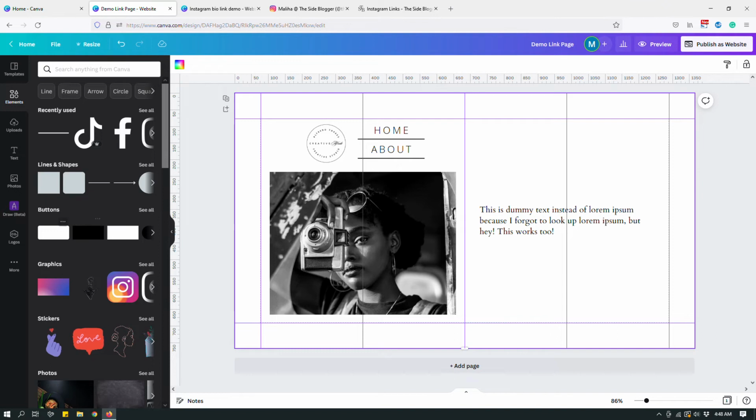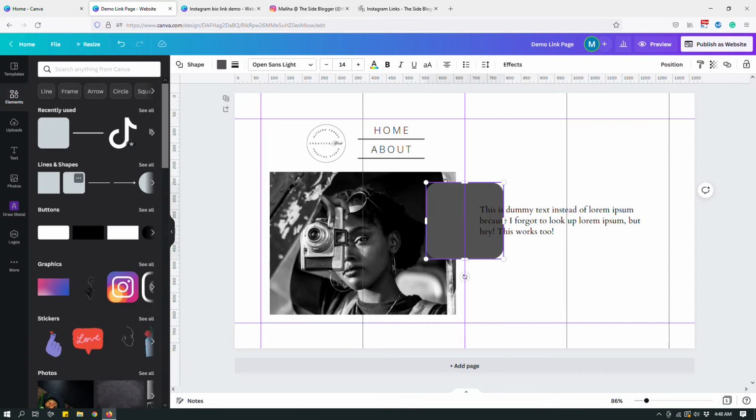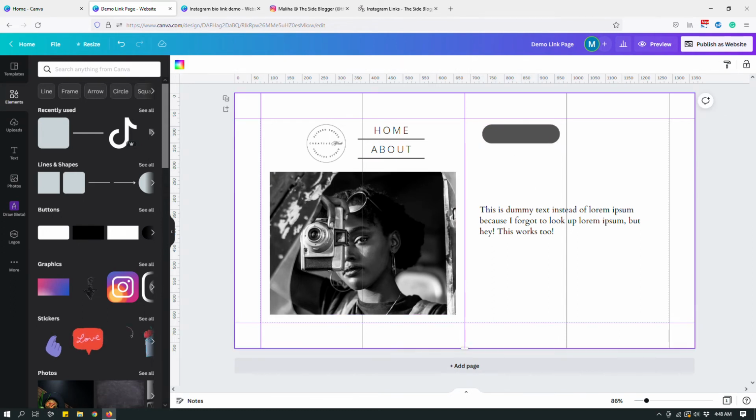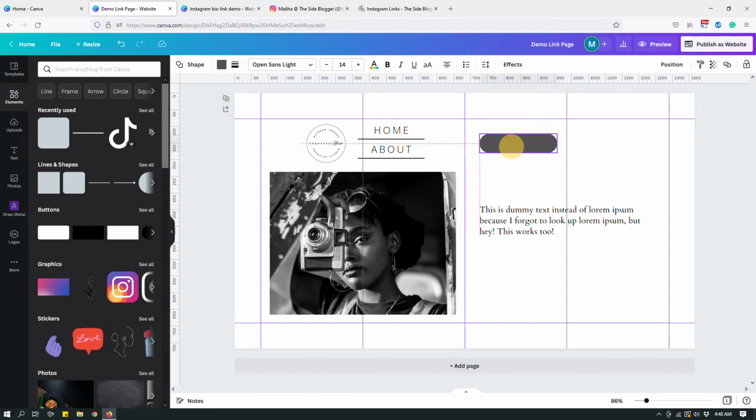So there are some buttons here, as you can see, under elements, but instead of using buttons, I'm actually gonna use some shapes. So I'm gonna use this shape particularly and then make it look like a button. I like this one because you can directly type into it. But if you use these buttons, you have to add a text box on top of it, and I don't want to do that. So anyway, I like these, and I'm just gonna make a copy of it right here.